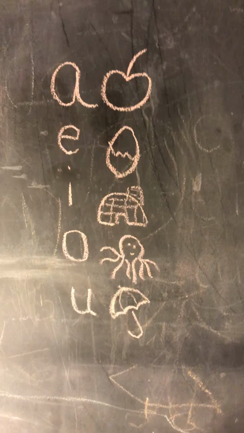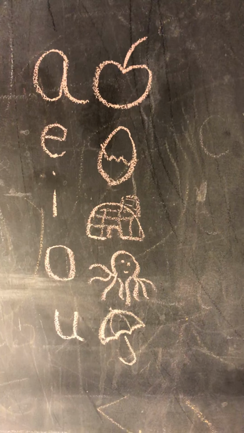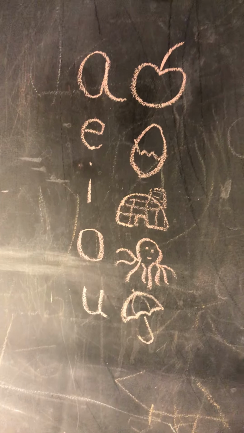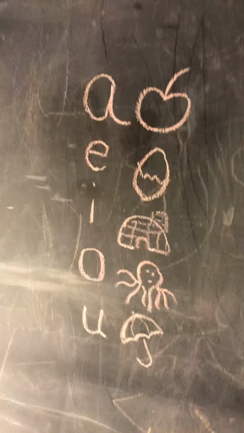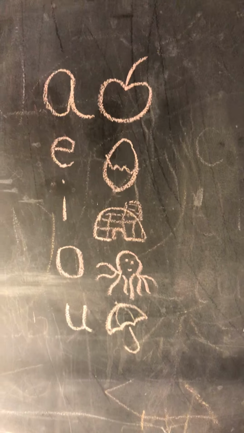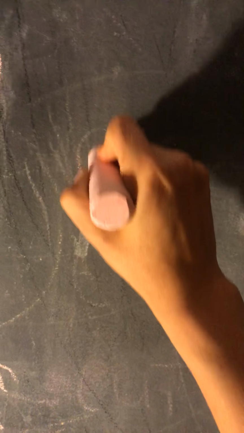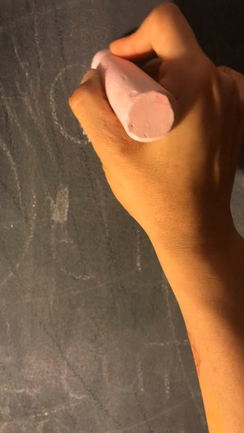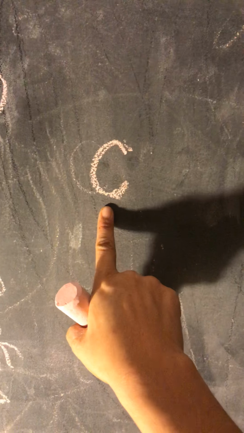Okay, so I want to talk to you a little bit about how we start to write words. When we first start to write words completely on our own, without anybody telling us how to spell them, we always start by hearing the beginning sound. So maybe in the beginning when you were learning to write, you might have written the word cat like this, right? And this is great. If you're still here, this is wonderful because you're hearing the beginning sound, because the first sound we hear in cat is a C. It goes k, k, k.